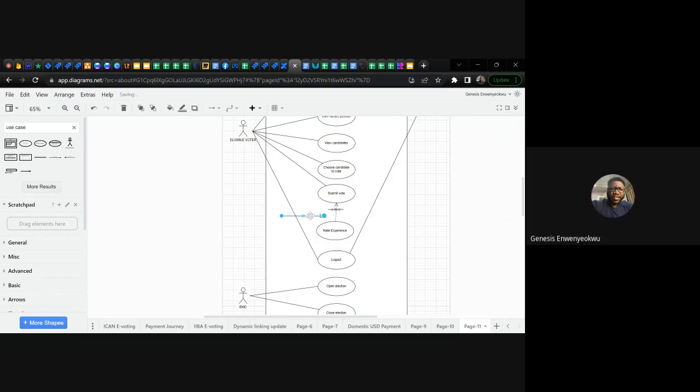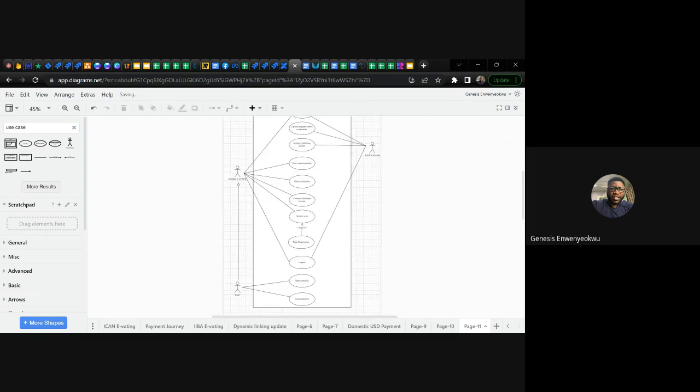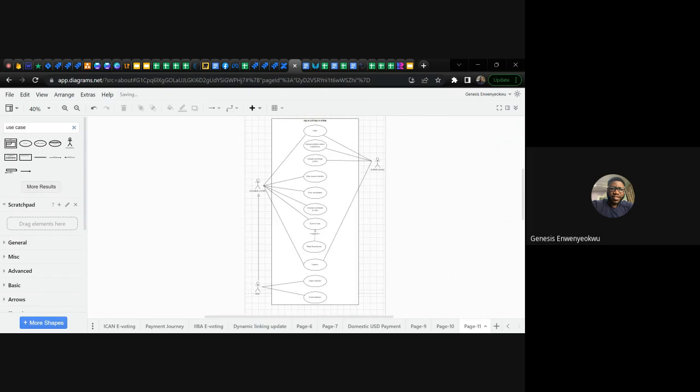That is what we use to represent actor-to-actor relationship. And for generalization, you have it here, this way. So this completes our use case model for the e-voting solution we want to deploy for IIBA. That is what use case model is.